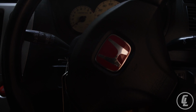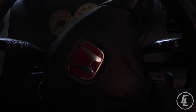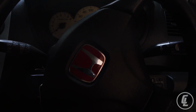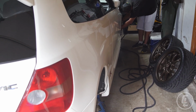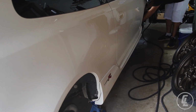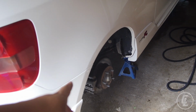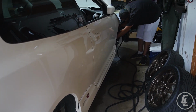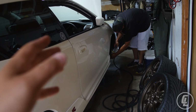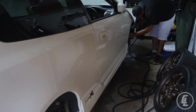Now, as Alex is releasing the valve, the guy inside the car pumps the pedal, and then you have to hold it. We're basically trying to get everything out, and you use the same technique to release any air from your lines. So we've bled the brakes properly, we've taken all the air out, and the pedal's super hard now. Now Alex is rinsing off all the brake fluid on the brakes and everything, because it can catch fire, so you want to rinse it very, very well. Then we're going to put the tires back on, bring the car out and go for a drive. So make sure you do that on all four.